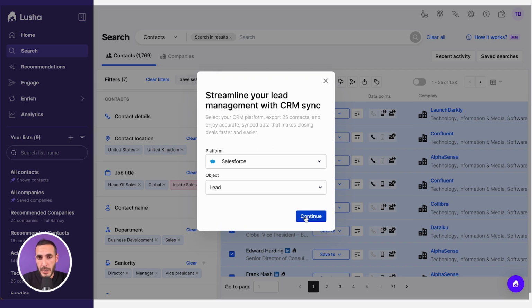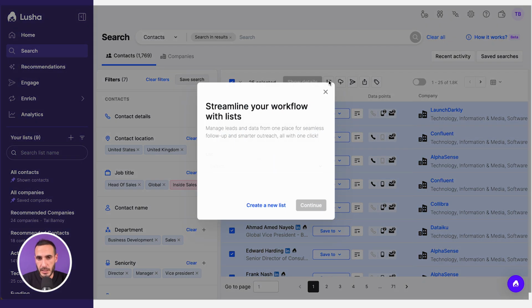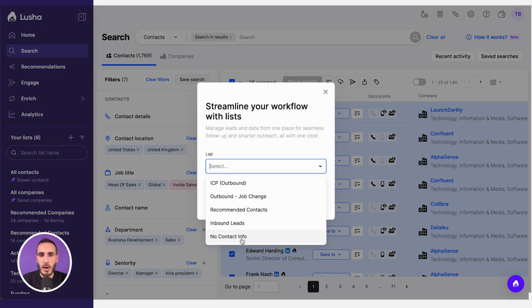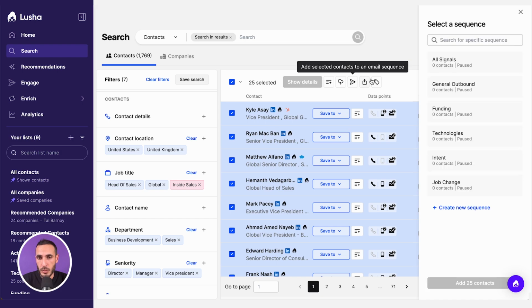Now, organizing your data is key, so push your contacts to a new Lusha list or work off of an existing list. You can create and manage them and also export them from within the lists as well. For those who would rather just export the contacts, you can just create a CSV file and manage them externally. The last great option is to send all these contacts directly to Lusha's email sequencing outreach tool, Lusha Engage. We will talk more about this in the related session.